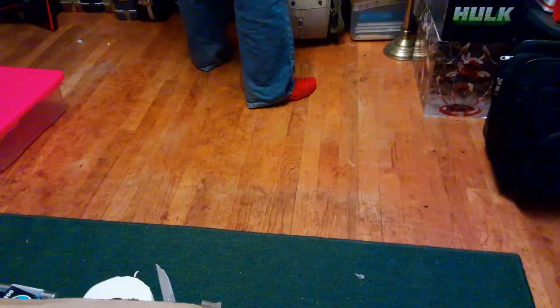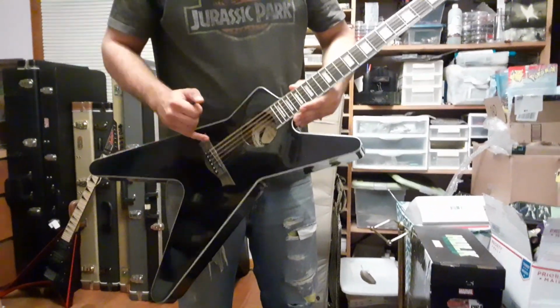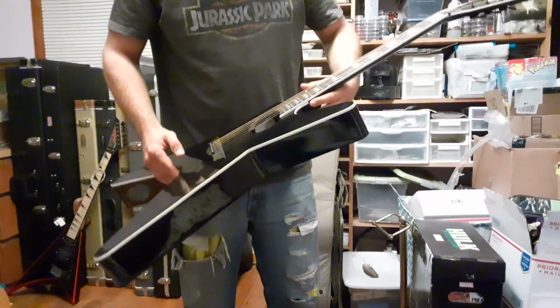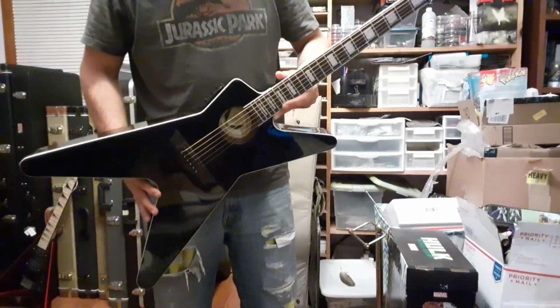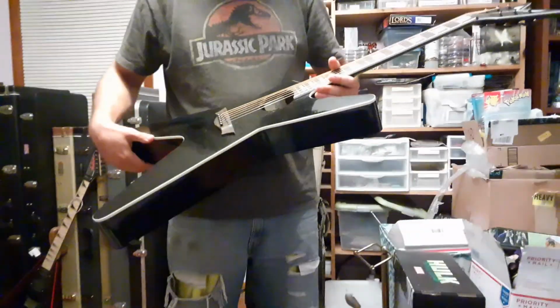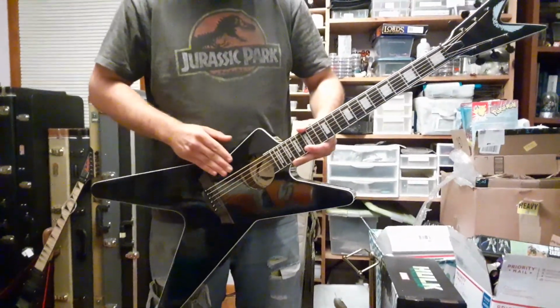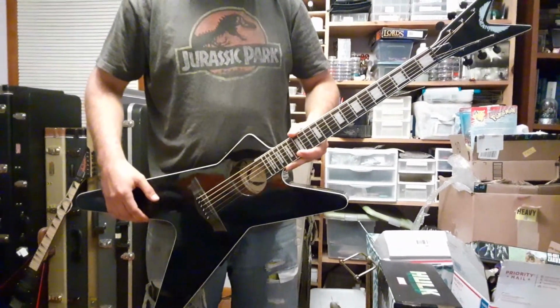Okay, this is my last acoustic I have to show you. This is the Dean ML acoustic, ML acoustic they call it. It's also got a piezo system underneath of the bridge. Now, everything I know about sound distribution through densities of materials and shapes and sizes and space told me that this probably wasn't going to be the best sounding guitar a person could buy for an acoustic. However, it's got a decent preamp system in it, so it sounds pretty decent when it's plugged in, and I've done a couple of videos with it.